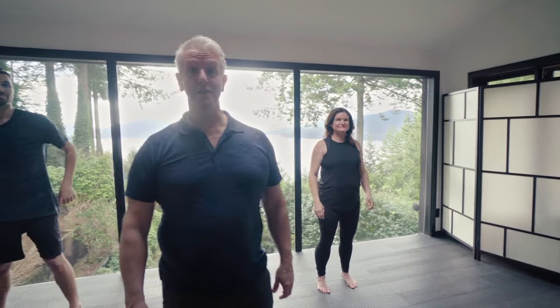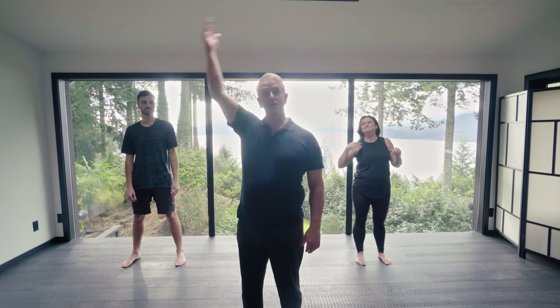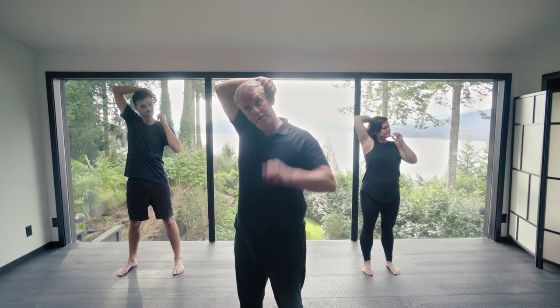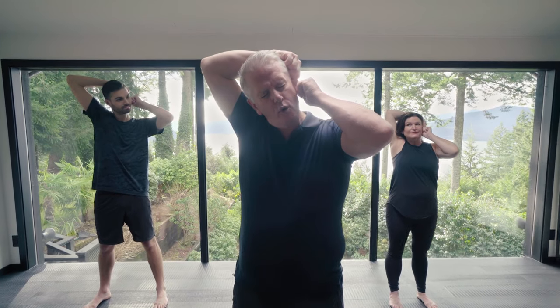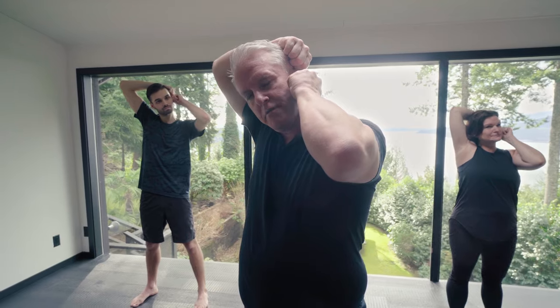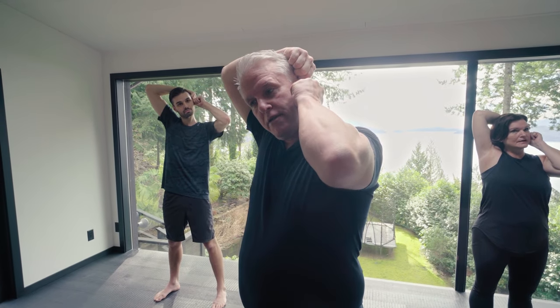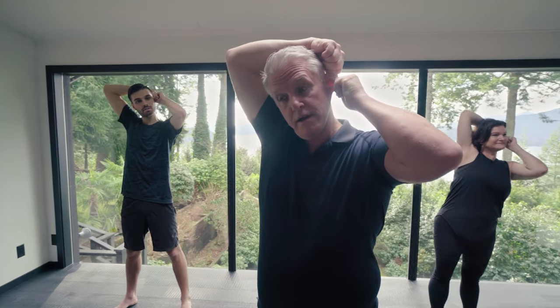So let's do the other side, let's see what happens. Oh, my jaw too. That's feeling good. Right hand over, grab the top of the ear, pull the lobe, pull that sucker, and just hold it there. Stretch it apart. Oh, wow, I'm getting a good stretch this time. It's been a while. Then pull it off the ear, like you're literally pulling this direction, pulling it away.